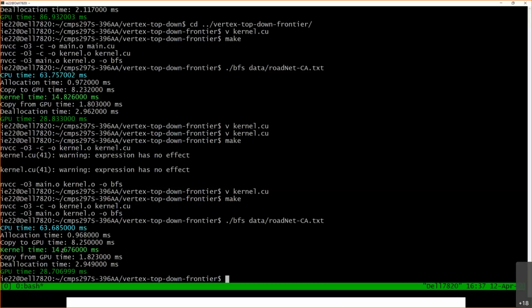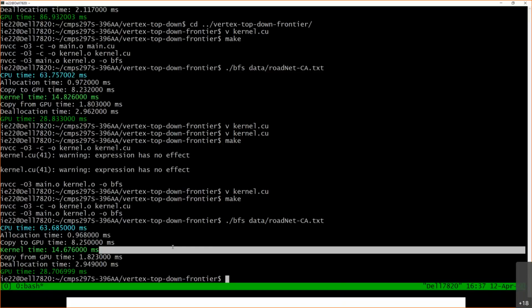Any questions about privatization? Yes. Just about the algorithm, is there a way to write an algorithm that syncs with the CPU, and you follow the path of the graph? So there are ways to synchronize with the CPU using atomic operations, but that's an advanced topic that's not very relevant to today's material. Okay.